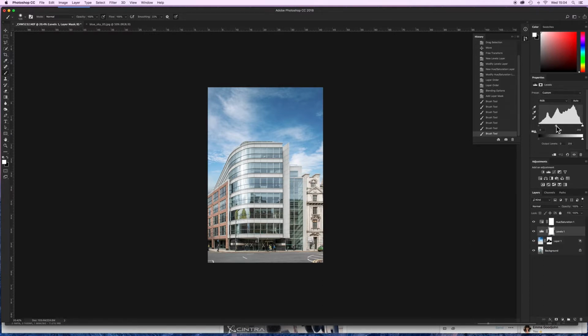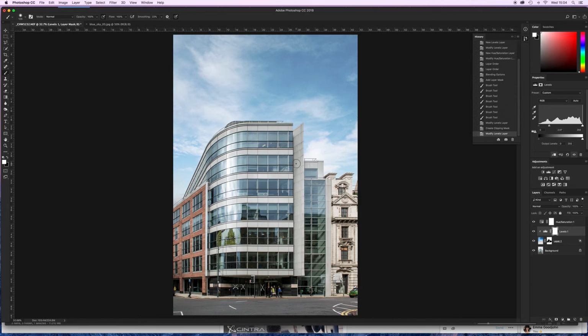Let's just see if we can lighten that sky up a little bit more. Oh, that's lightening it all. I forgot. We need to make that adjustment to the layer below only and not all of it. That looks about right. So there we go. We have gone from a rather dull looking grey sky to something that looks a little bit more appealing.